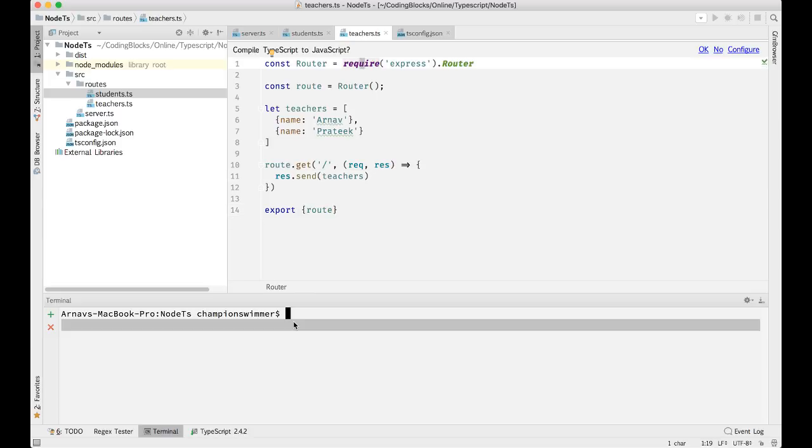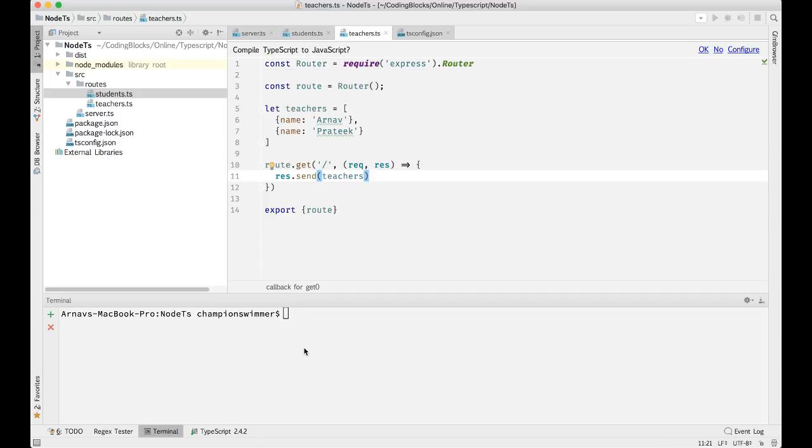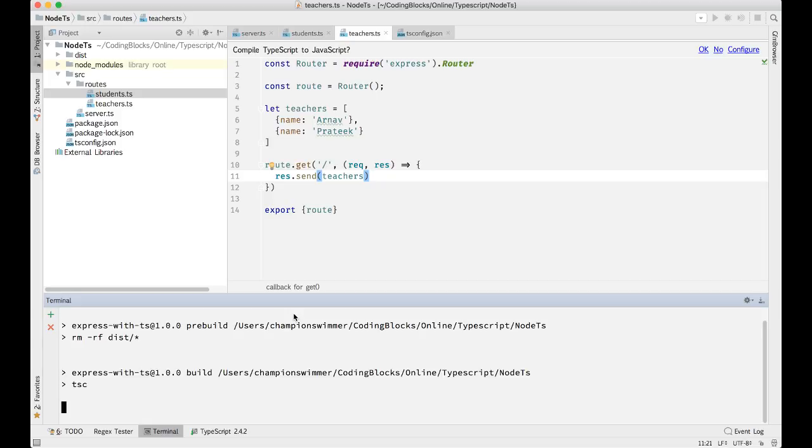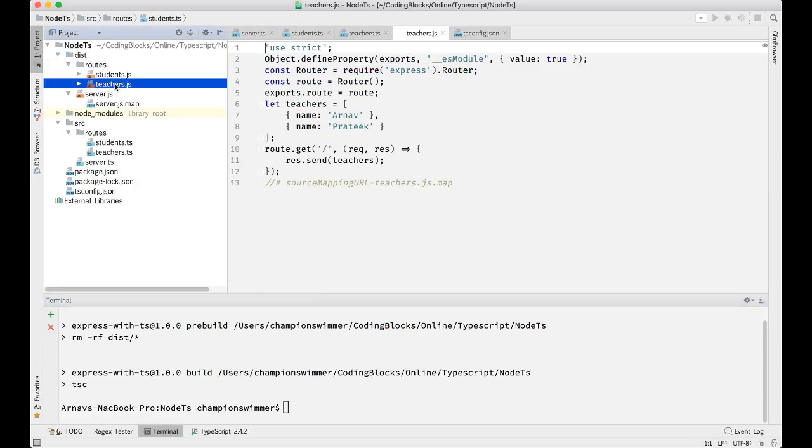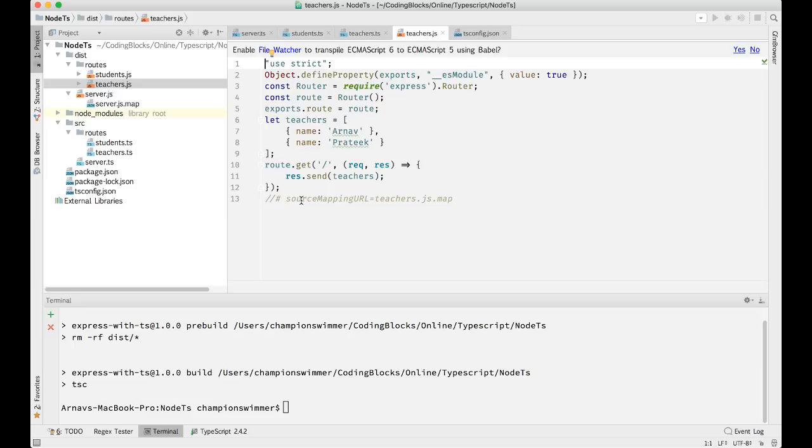Okay, and then just build this with npm and see what is the result that we get. Let's see. In routes teachers.js, you see the exports are like this: exports.root equal to root.